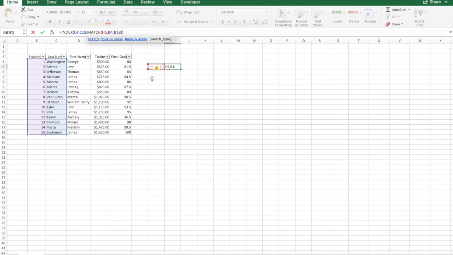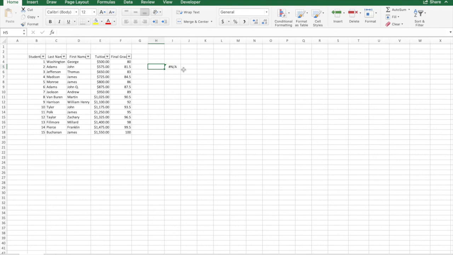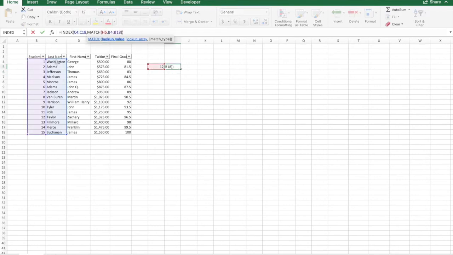If I want to find the last name of the student who has ID number 7, I can just type that in. I can type in whatever I like here, 9, and it shows up as Harrison, which is correct. That's the last name I'm looking for. I can do 12. There's a whole bunch of different values I can put in, and you can see it's searching for that 12 right there. I can do this for any of these values here.